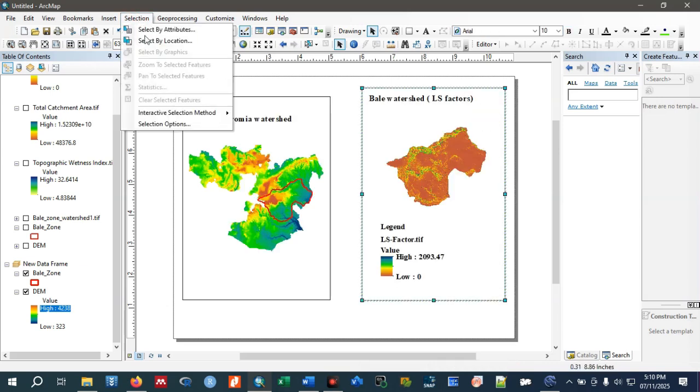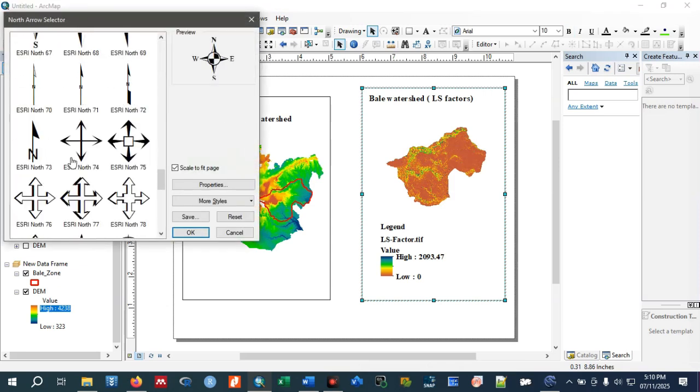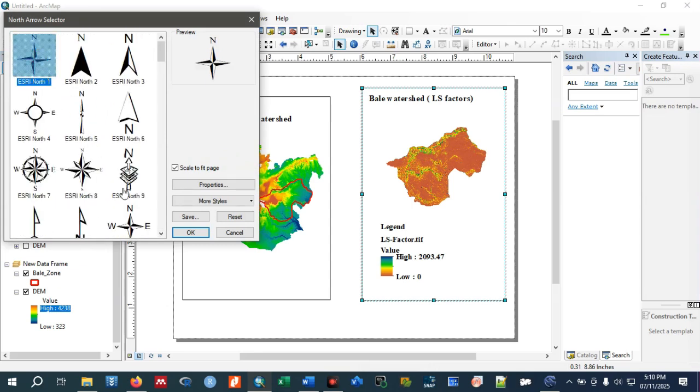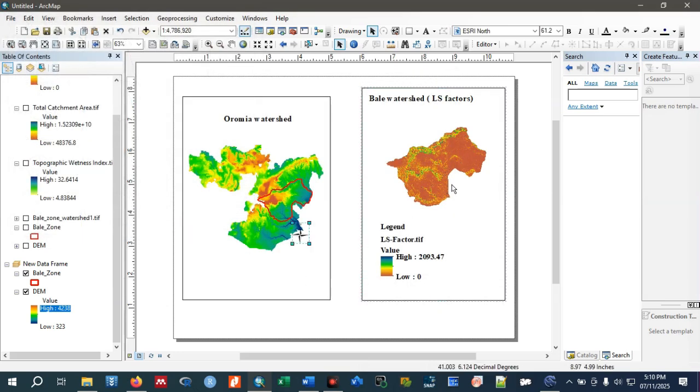You see, here is the arrow based on your interest. For example, I need property.